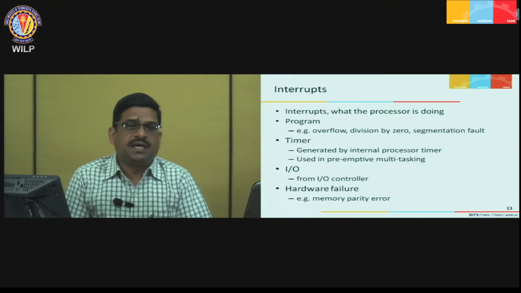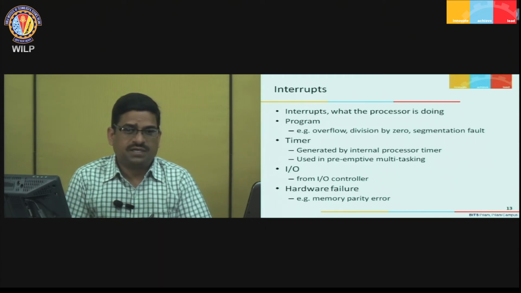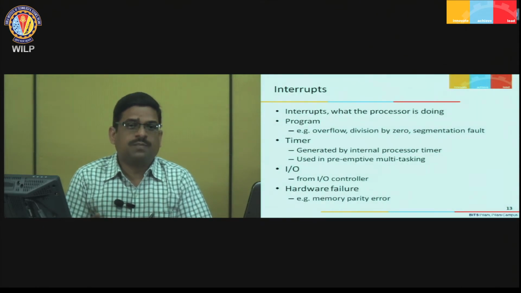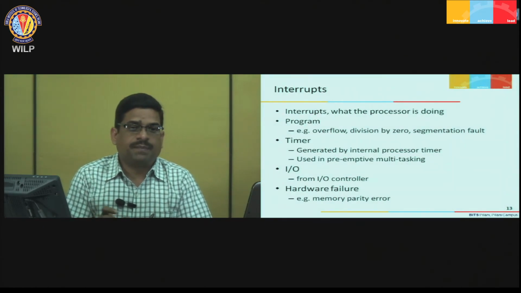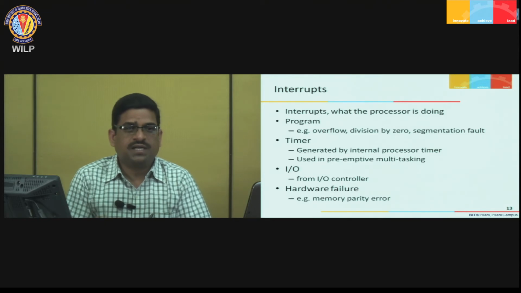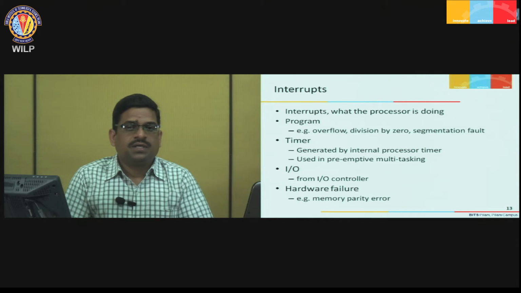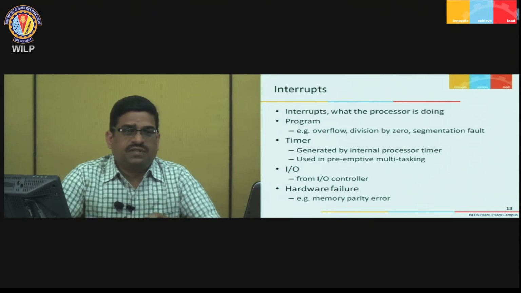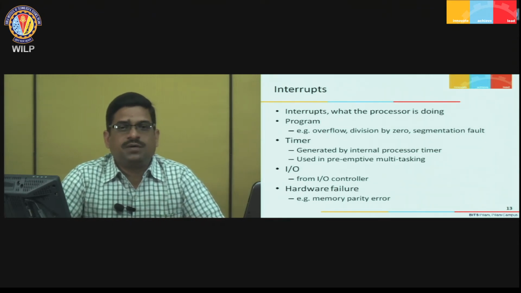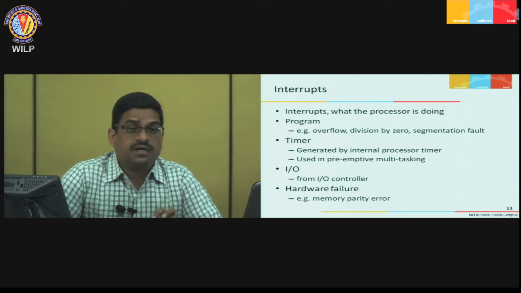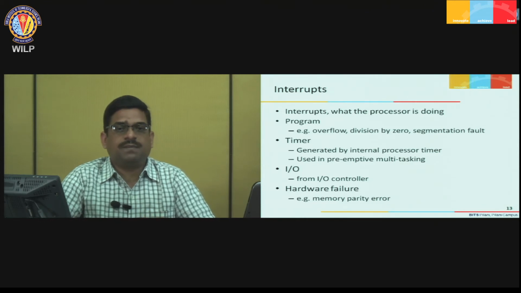An interrupt can be generated by a failure of a hardware device, let's say a memory parity error. During a read operation of the memory, maybe the parity is not matched. Parity not matched means the data is corrupted due to physical impairment in the device or some other reason, so the data is not valid. Then that has to be indicated to the processor, so that it should not take that data, otherwise it will produce a wrong result. So these are a few examples of the interrupt.